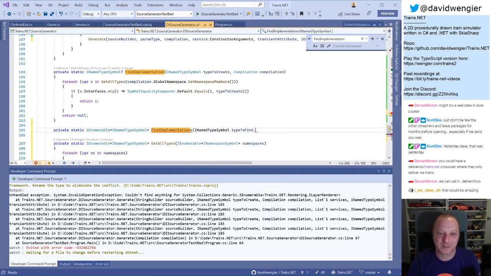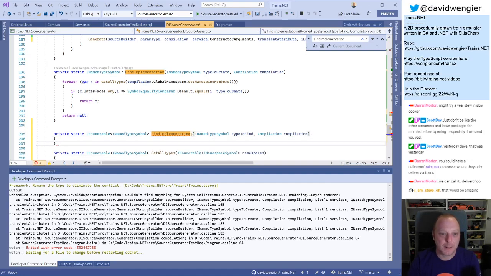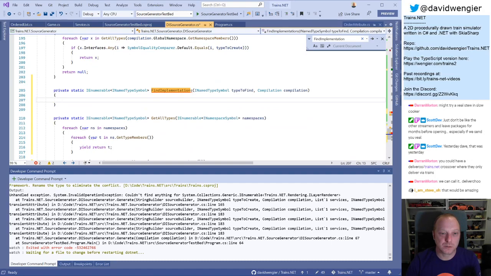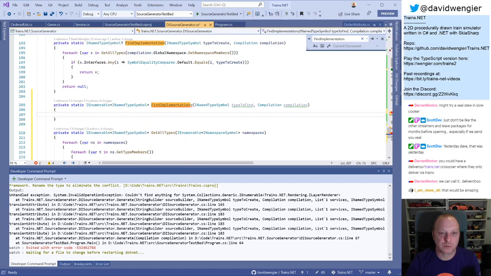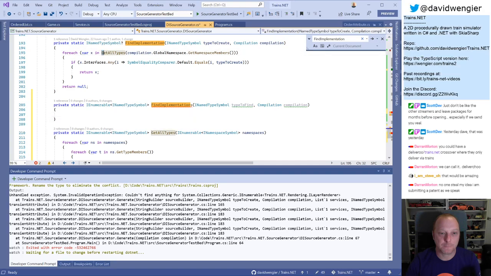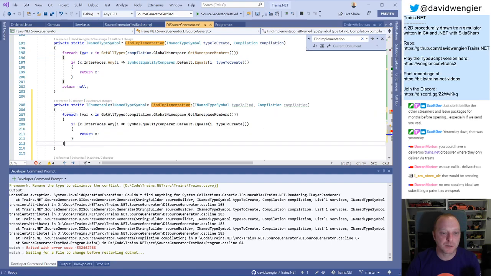Type to find compilation. Okay, so I want to do, what did you do? So we get the global namespaces, names of types. Yeah. Same code, but with the word yield in front.